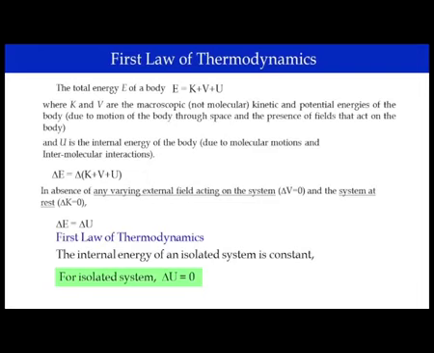then the first law says, which is basically the conservation of energy, that energy cannot be created or destroyed. So, delta E is constant. So, for an isolated system, when the system does not exchange any energy with the surroundings, the internal energy should be constant. So, delta U should be 0. Okay. So, this is the mathematical description of the first law of thermodynamics: for an isolated system, the change in internal energy is 0.